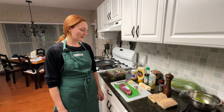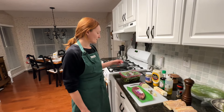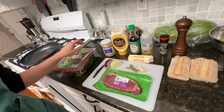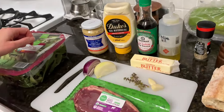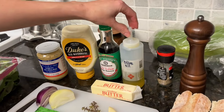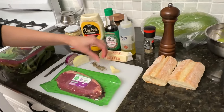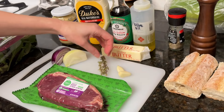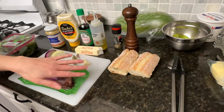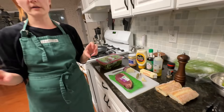Hello everybody, we are going to be cooking Gordon Ramsay's steak sandwich today. What I have here is baby spring mix, beef strip steak from Simple Organic, a quarter of each onion — red and yellow — Dijon mustard, mayonnaise, soy sauce, olive oil, salt and pepper, butter, springs of thyme — better if it's fresh — two cloves of garlic, and ciabatta bread. I do recommend some kind of bread for this kind of sandwich.